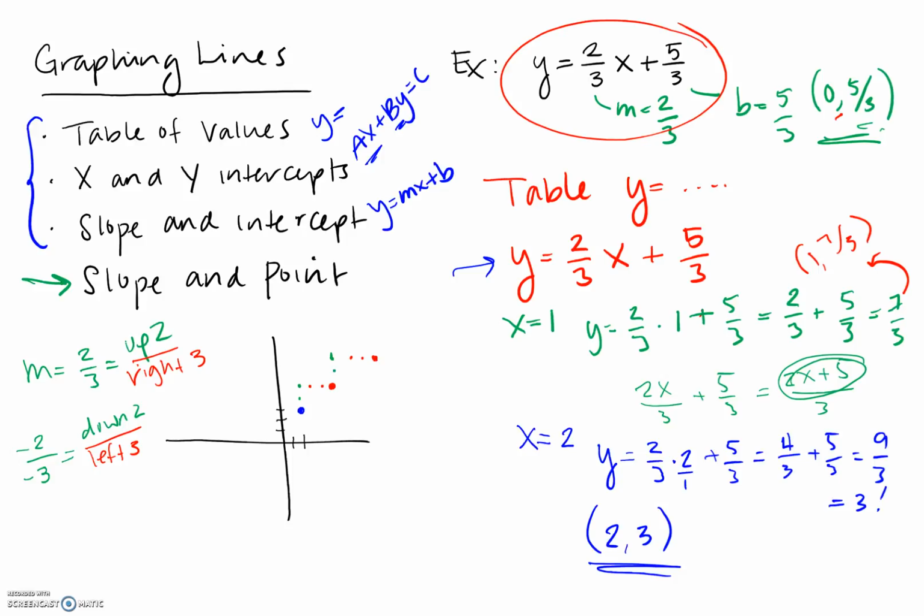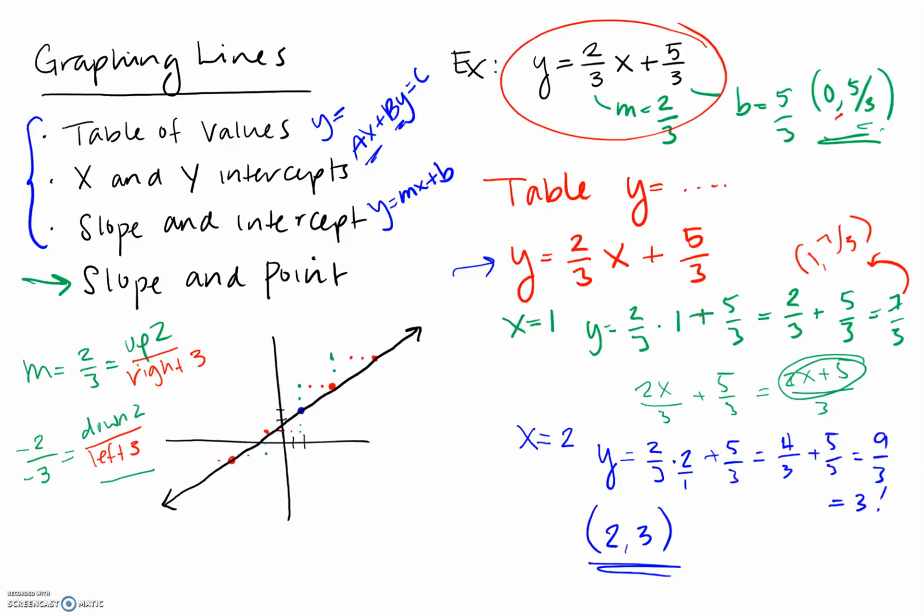And then we'll do it in the other direction using this piece right here. Down 2, and then right 3. And down 2, and then right 3. Again, my spacing got way bigger there for some reason. I just can't keep my stuff straight without having a grid, which I should probably just put a grid on my notes next time. And then we connect them all with a line, putting our arrows at the ends to say it keeps going forever and ever and ever.